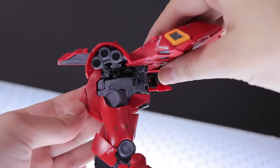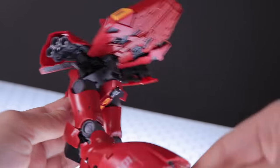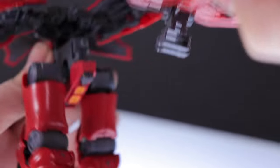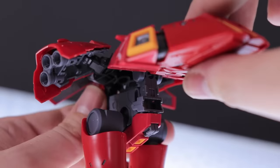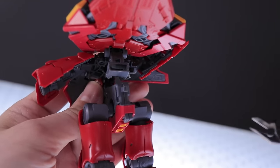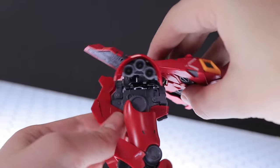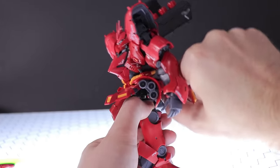While messing around with the articulation, I noticed this little section which looks like it should have articulation — it looks like it should slide up and down through those grooves, but it doesn't. When you take it off, you notice the reason why: this little hole here connects onto the peg in there, stopping it from moving up and down, which is really strange. You can see that it could if that wasn't there. So there's only one thing I can do — time to modify Sazabi. And there we go — it actually does work. You'd be trading some stability, not much at all, for a little bit more of an ab crunch. That is pretty cool. Not mentioned anywhere in the manual though.